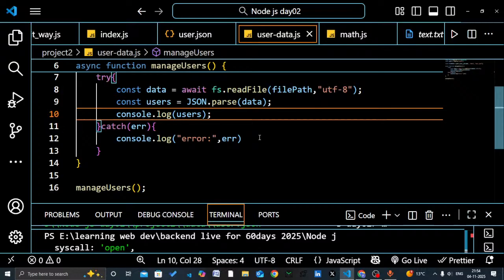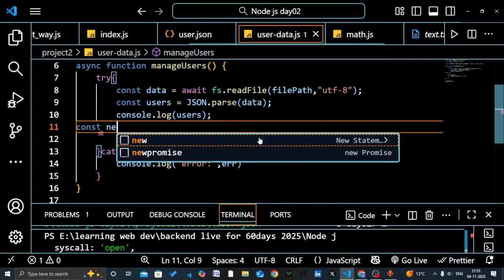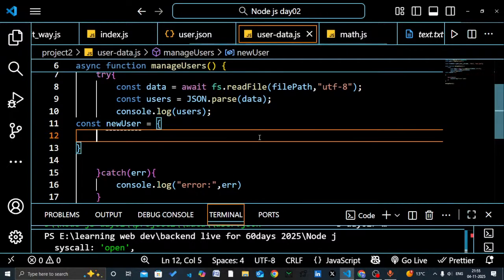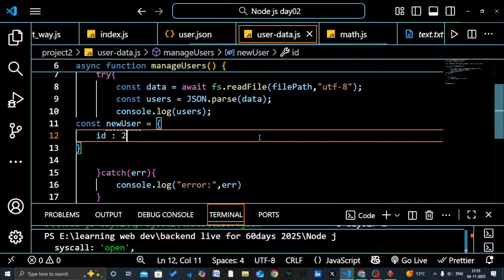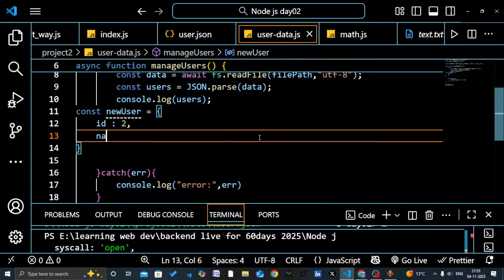But now we just console.log this one user, and after that I just want to add a new user. New user equals an object having id colon 2, and then comma, with name, which is Syam.